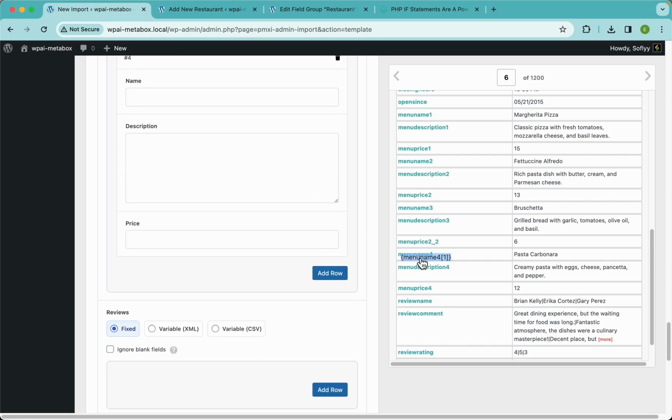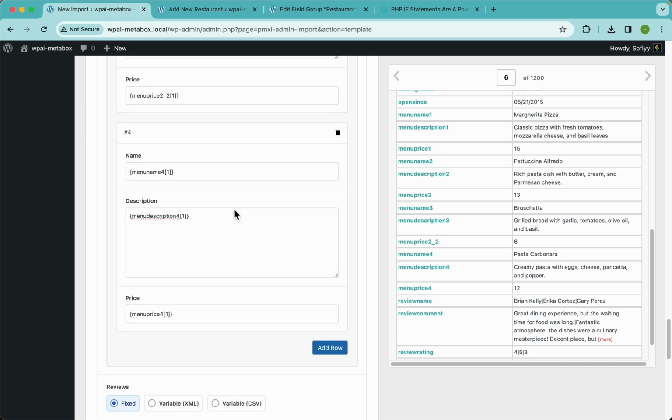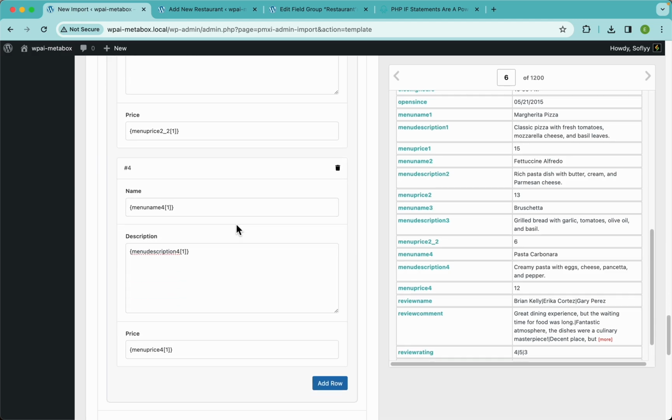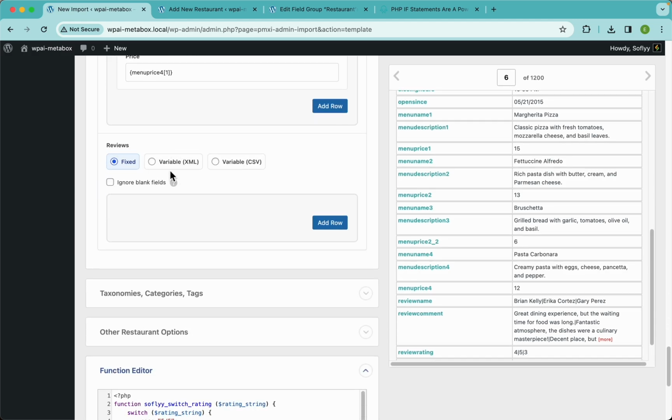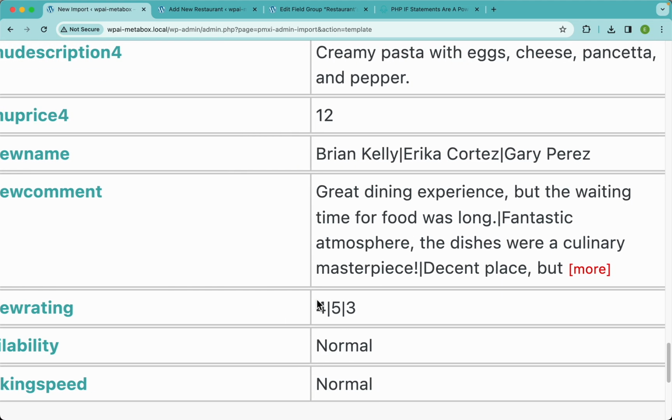And the fourth one. Cool. Now, guys, you may be wondering, so why these different modes, right? So I'm gonna show you right now, because we have another clonable group here in Metabox, and that is a reviews field. Now I'm gonna zoom in right here to show you guys.